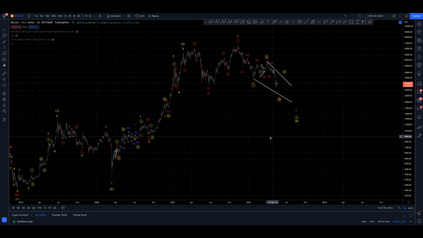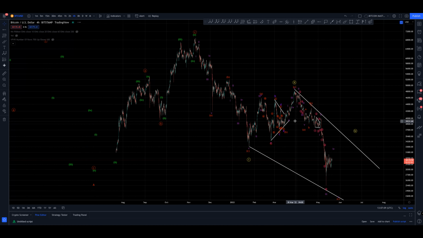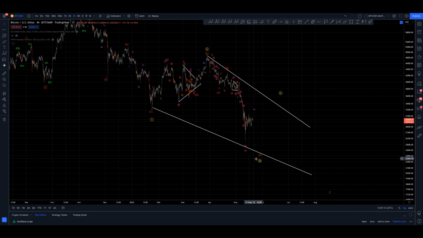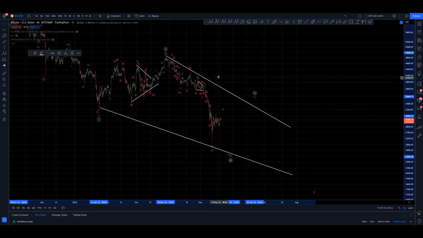Let's just go over the rules for the diagonal and let's come down to the 4 hour time frame for a minute to give you an idea of how I'm looking at this thing currently. Okay, so I had the wave 3 here and I'm still not convinced that it's not here. It's just a case of the price action doesn't support the idea that it is. I'll have to explain that in a minute.